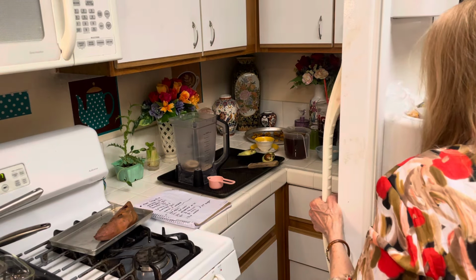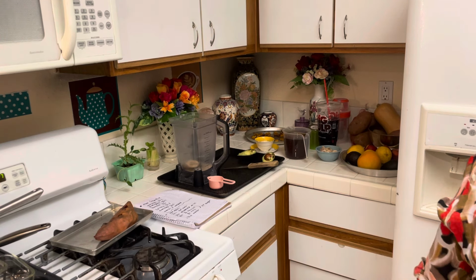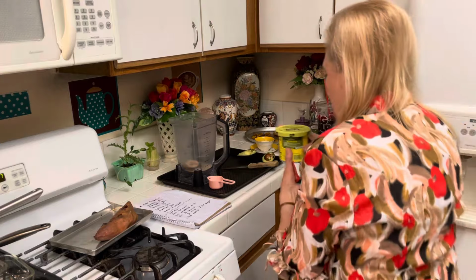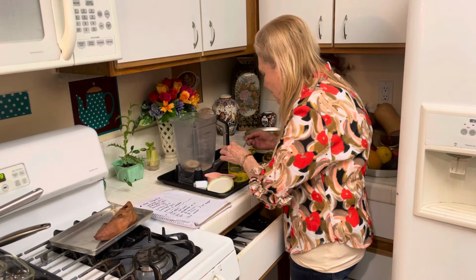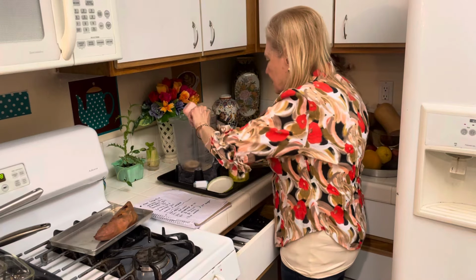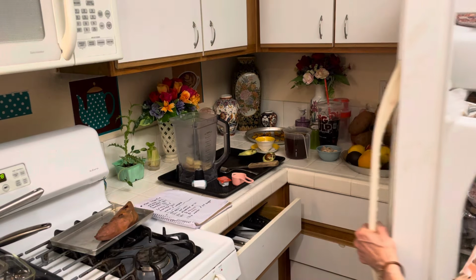This is kind of a tropical type smoothie. But what's good about this smoothie is I can freeze it. So 1/4 cup pineapple. You could eat this for breakfast, but this is the kind of stuff I eat. Since I have the banana, and this pineapple is in its own juice, I could either freeze it or drink it. 1/4 cup spinach, and I have some in the bottom of my refrigerator.